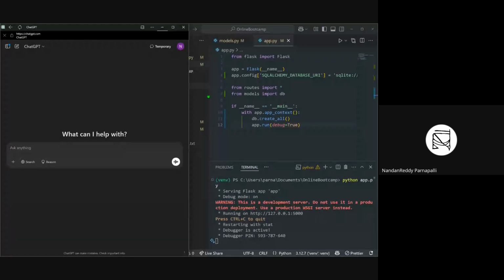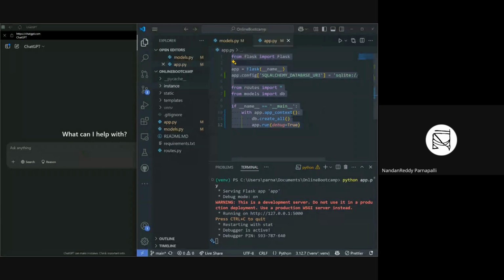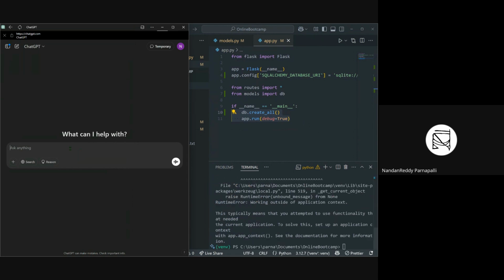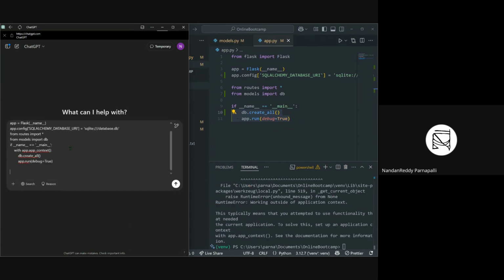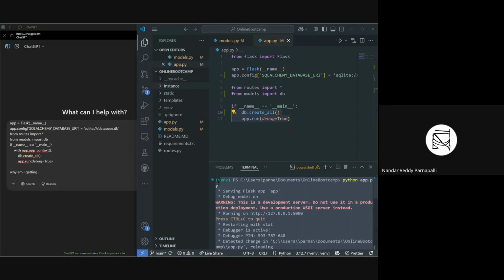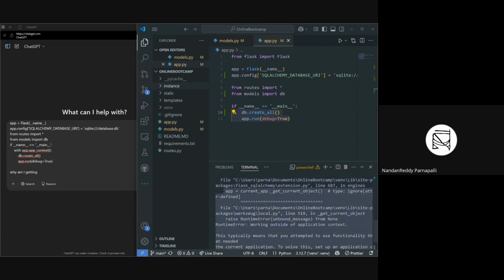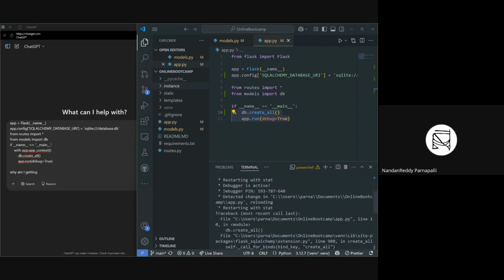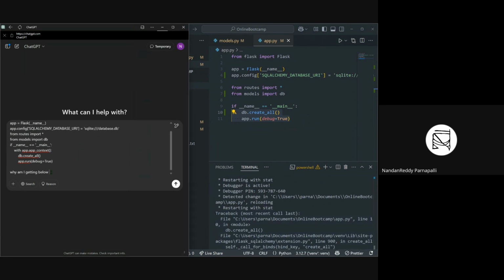Okay, I'm sharing my screen again. So let's ask ChatGPT. Control A, Control C. I just pasted my app.py file, and then I'm asking why I'm getting the below error.